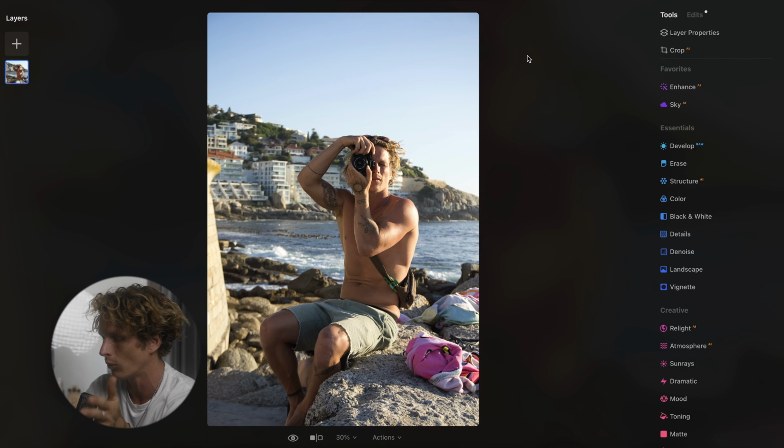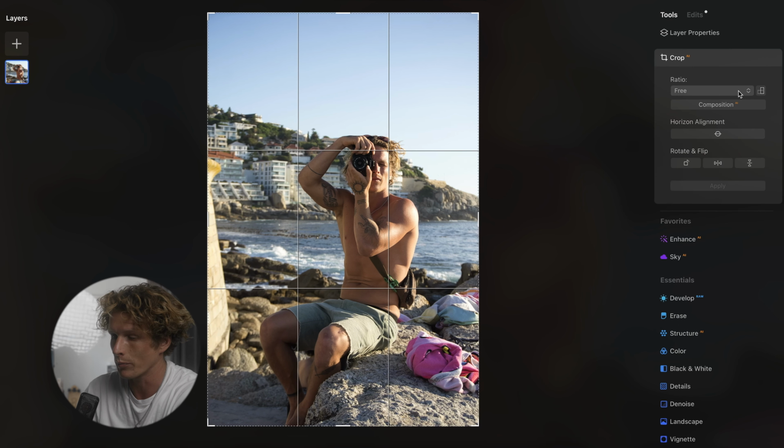So for the demonstration of this video, I want to pull in a different photo from another day, because I want to show you some really crazy portrait techniques, but the portrait we got on the beach wasn't that nice for demonstrating this. But you can see I've got this photo from back in Cape Town here. It's a little shot of me.